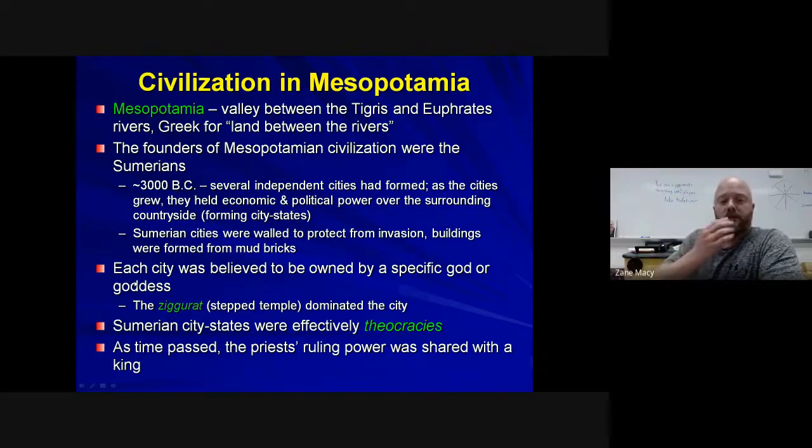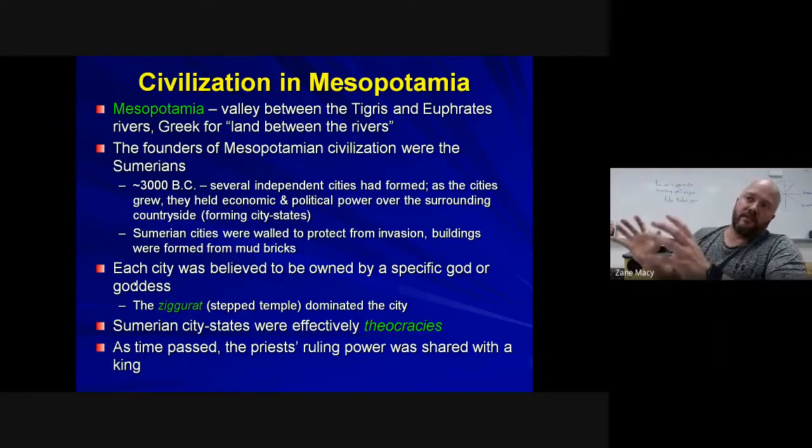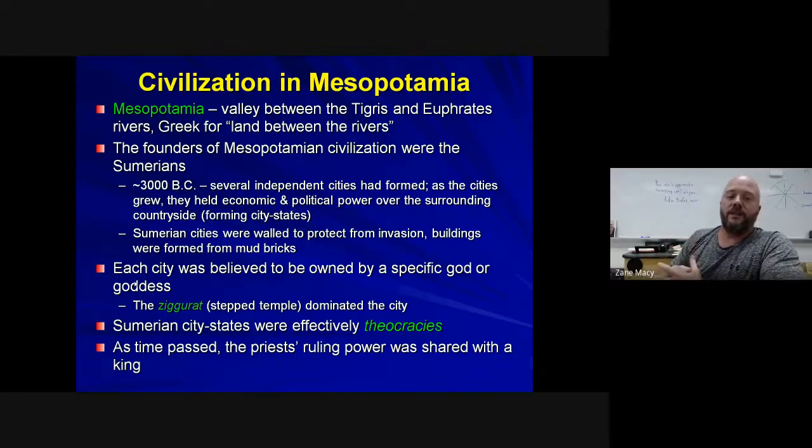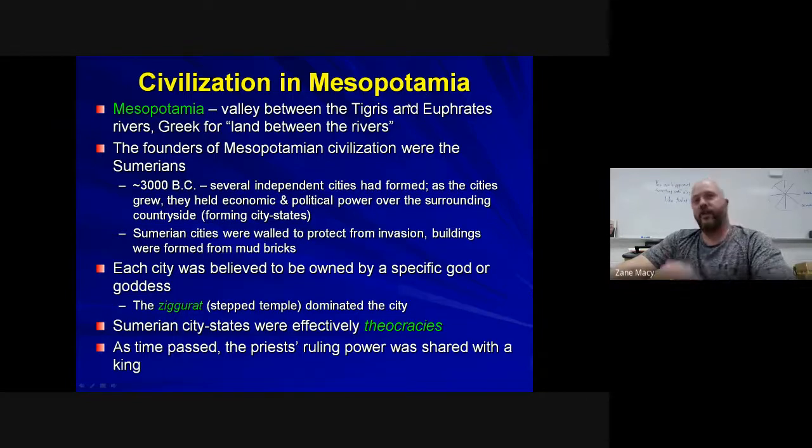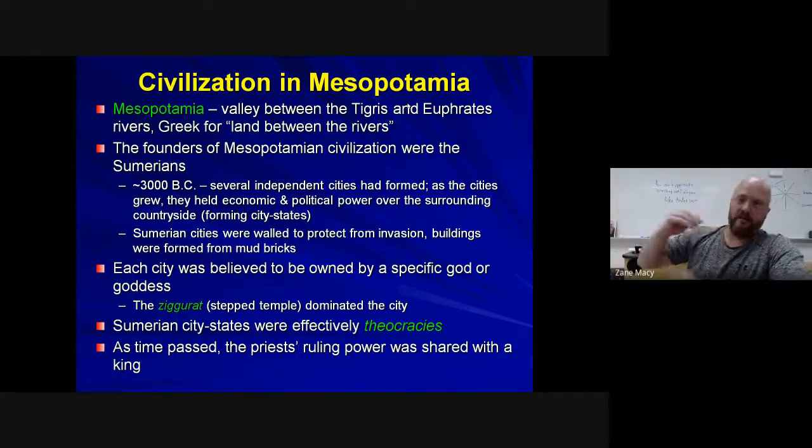One thing about the Sumerians is they believed that in each one of their cities there was a temple, a ziggurat, in the center of the city, something similar to a step pyramid. They believed that every city was basically controlled by a specific god or goddess, and that that god or goddess lived at the top of the step pyramid. No one was allowed to go into the dwelling on the very top of the ziggurat except for the high priest.